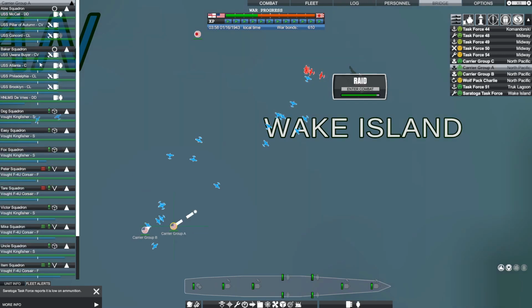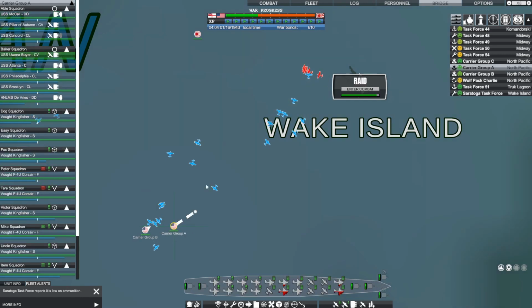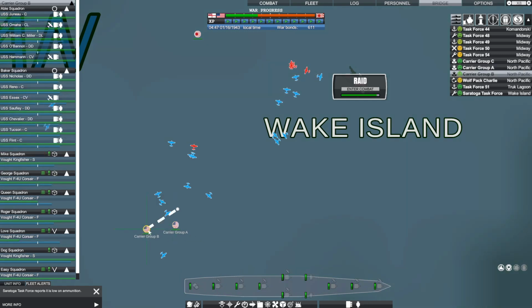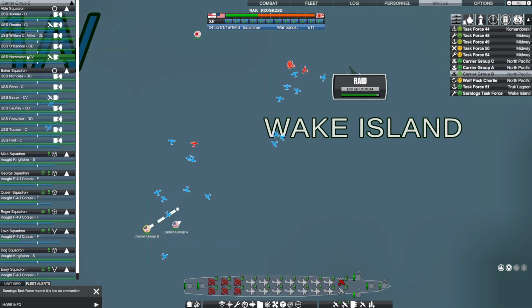Let's take a look real quick at each of my carriers. Buyer has lost a couple of planes, but no squadrons. Pillar of Autumn has 2 squadrons of Corsairs, so they've lost 8 planes. That's really not that bad. Assuming that the losses are similar on Hammond. Okay, they've lost quite a few fighters.